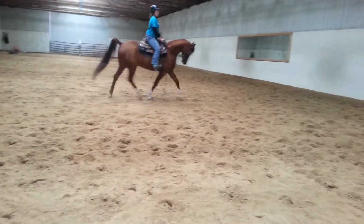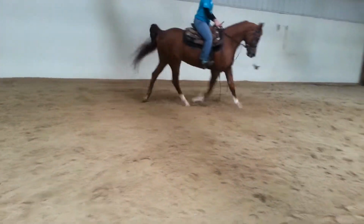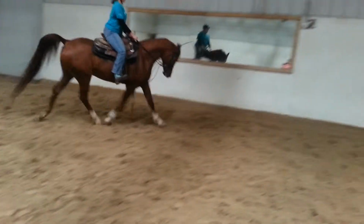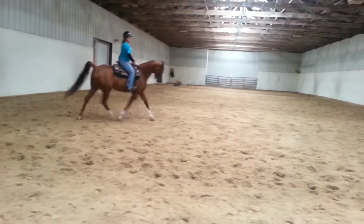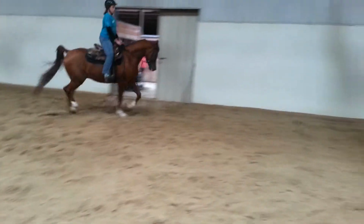Bring your hands back to your waist almost and say, come back here. Use more elbow. You're using all wrist. There. So bend your elbows, like you're going to elbow somebody behind you. There. Did you feel the difference in that? Yeah. Okay, and if he tries to pull down on you, give him a little quick pop. There, right there. That's perfect.